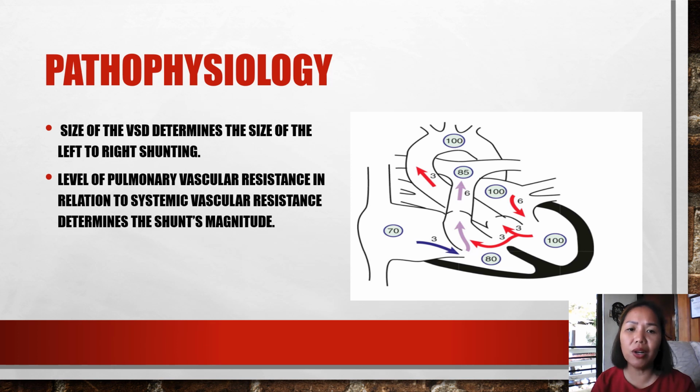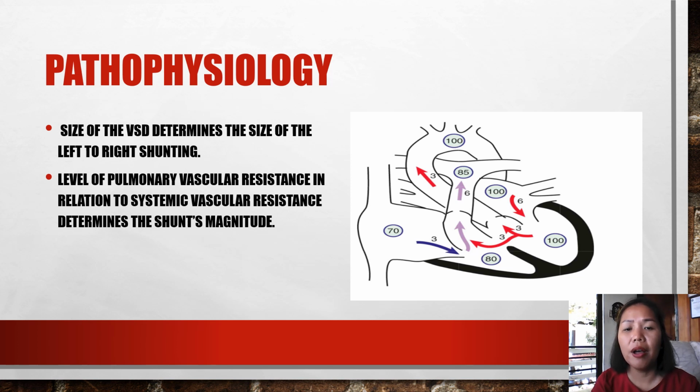The oxygenated blood goes to the right atrium, through the tricuspid valve, then to the right ventricle. Oxygenated blood is shunted from the left ventricle to the right ventricle through the VSD. This increases the volume of blood going to the lungs. From the lungs, blood is fully oxygenated, and the same volume of blood goes to the pulmonary veins, then to the left atrium, through the mitral valve, to the left ventricle, to the aortic valve, then to the aorta.